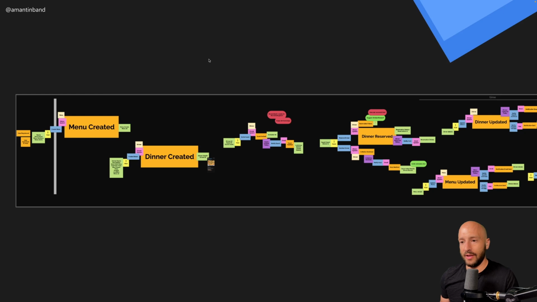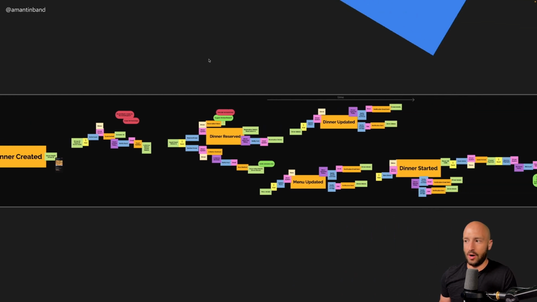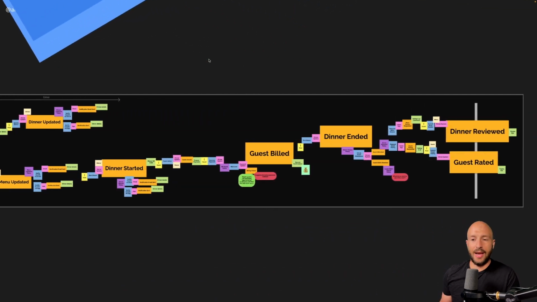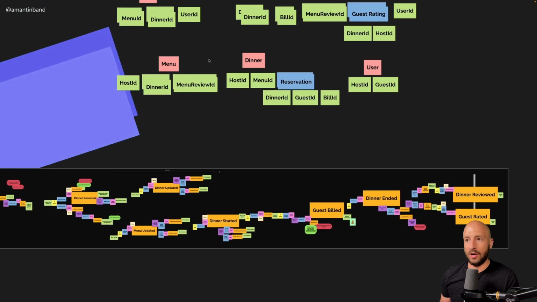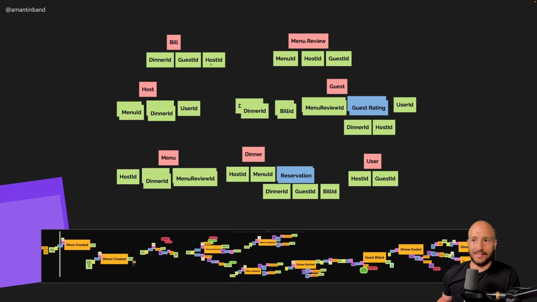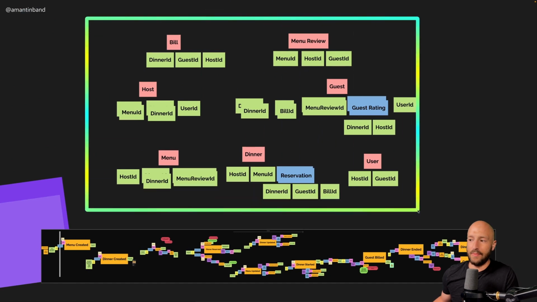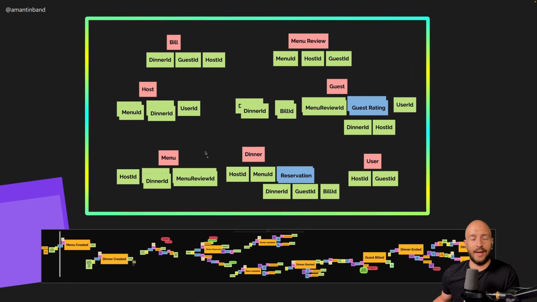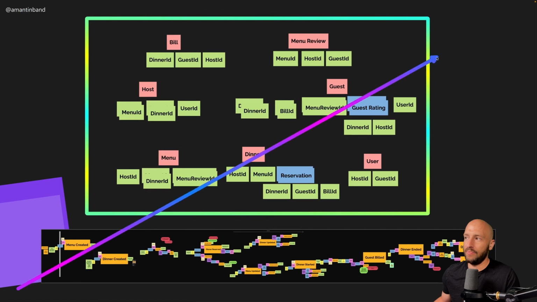Now, the beauty of doing event storming is that after event storming, the artifact that we have contains all the various domain events, the commands, the aggregates, everything we expect in the process that we modeled. In our case, it's this process. And then we're able to extract from the event storming artifact all the various entities that we have, and we can go ahead and model our domain layer and define all our aggregates and entities. If you missed this video, then I'll link it over here so you can catch up.